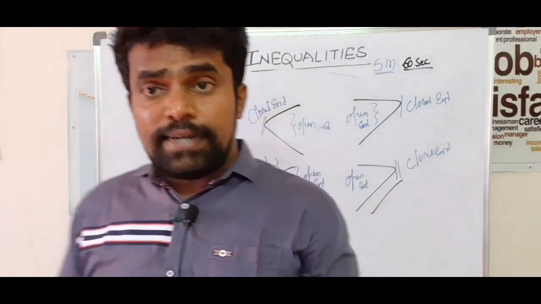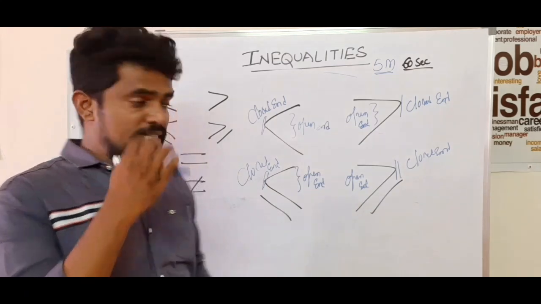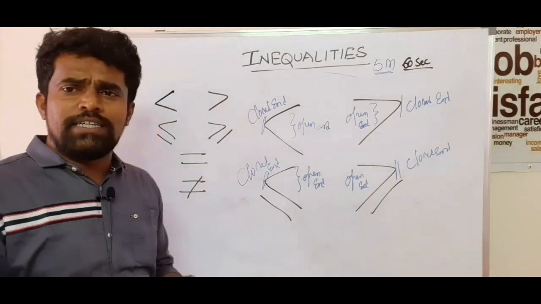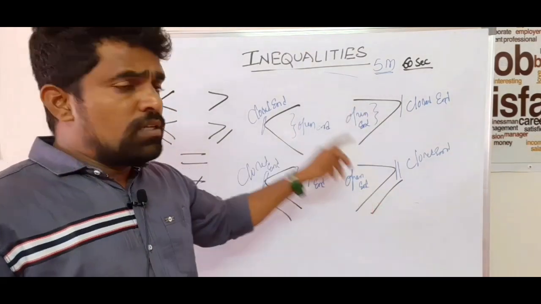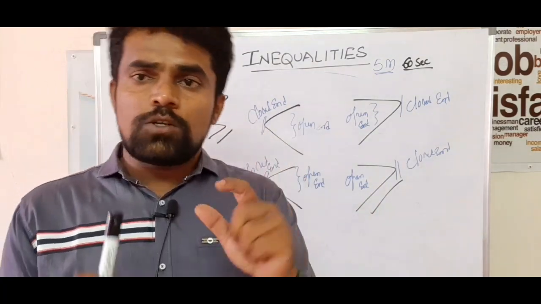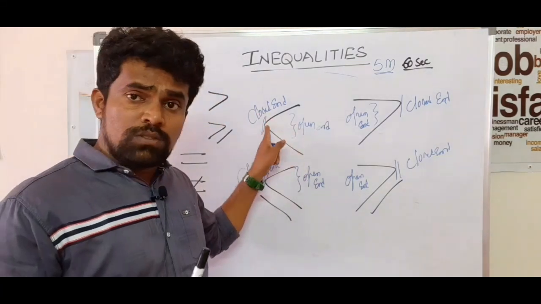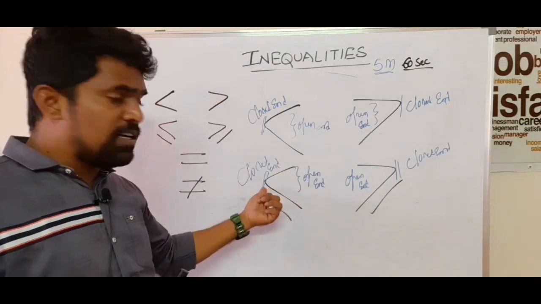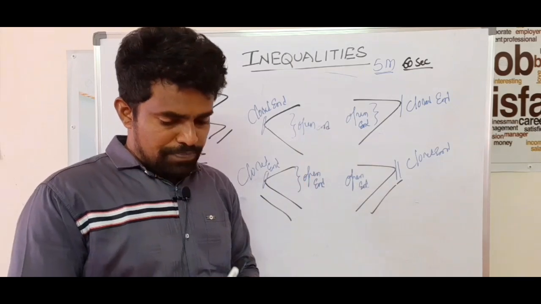Only in less than, greater than, less than or equal to, and greater than or equal to do we have open and closed ends, whereas in equal or not equal, we can never determine open and closed. Just observe these four. Every sign has two faces, one open end and second one closed end. Is it clear, guys? Okay, let me clear it.